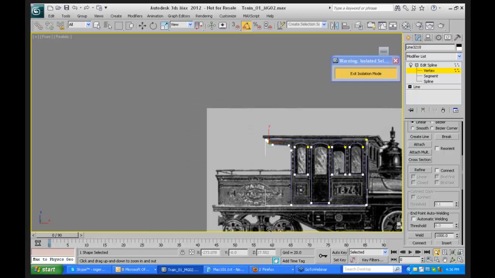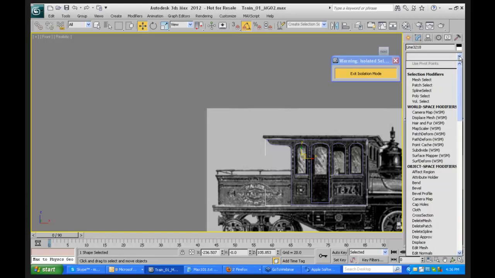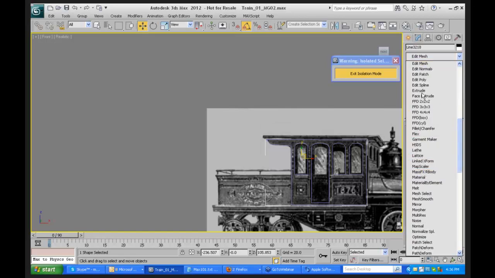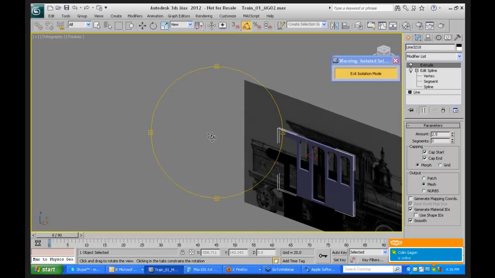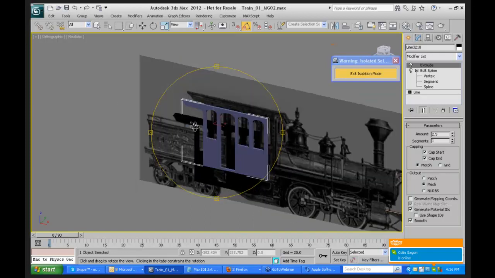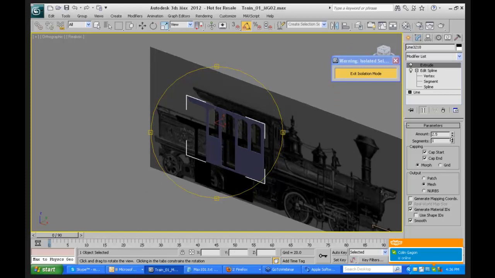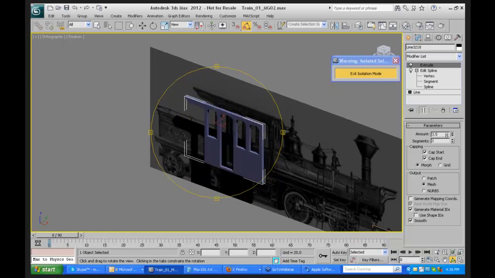Let's look at it. Okay, now we'll go up here, get up to the object level, and then we're going to choose extrusion on the keyboard, E, extrude. Extrude it a little bit. One of the things about Max is that you can orbit any viewport. I'm in a front viewport right now, but now as soon as I go like that, I am now in an orthographic viewport. So that allows me to then look and see the extrusion that I do like that.